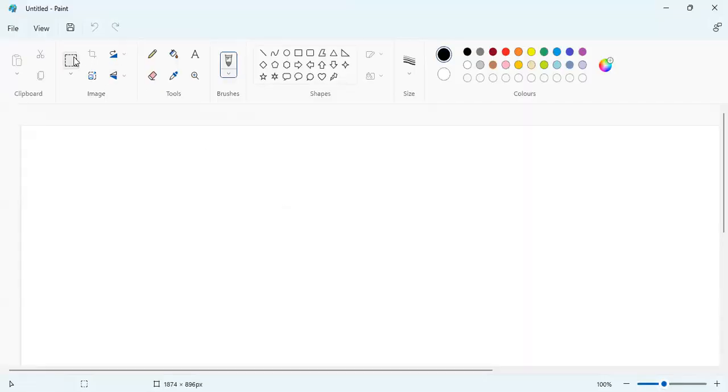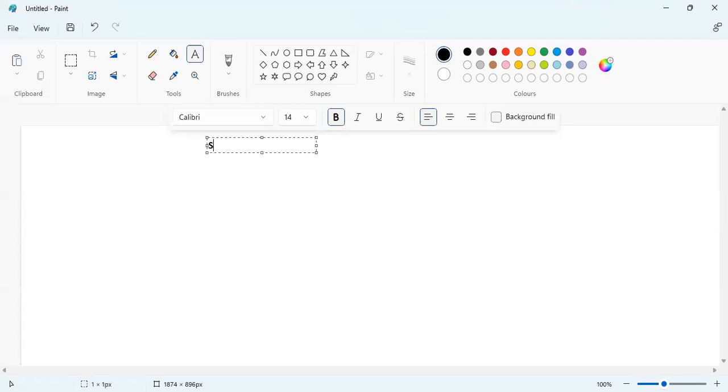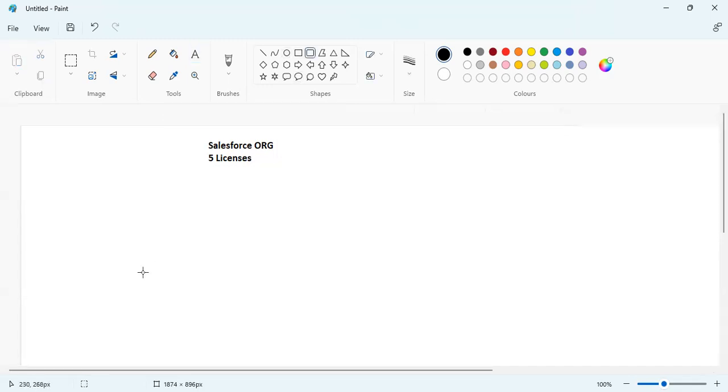I have my Salesforce organization here, and let's say I have 5 Salesforce licenses. I'm going to use these 5 licenses for 5 different users. Let's say I have 5 users here.